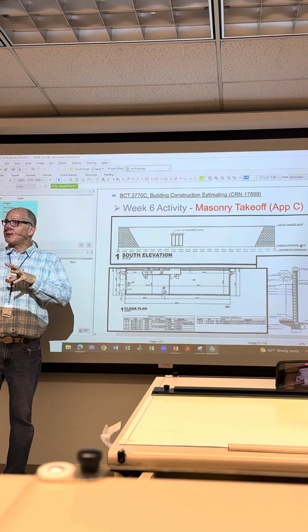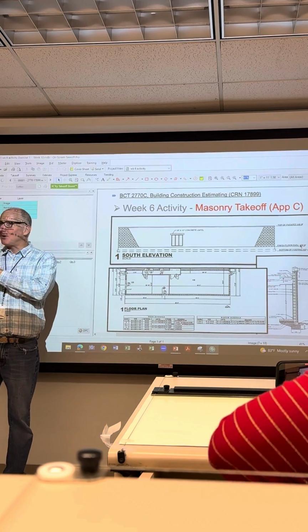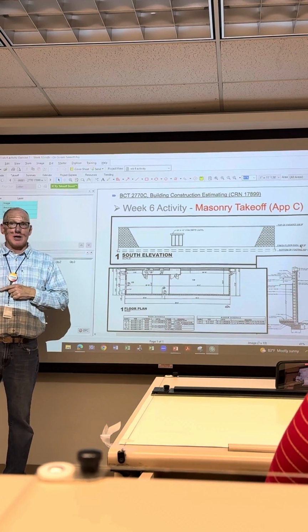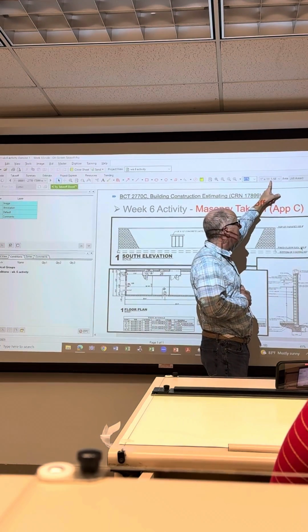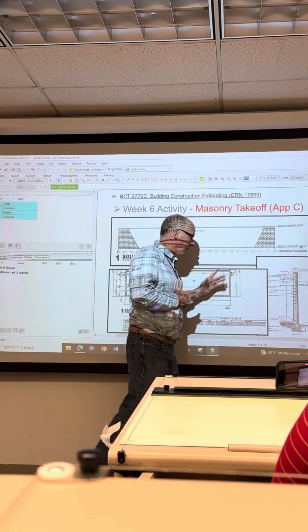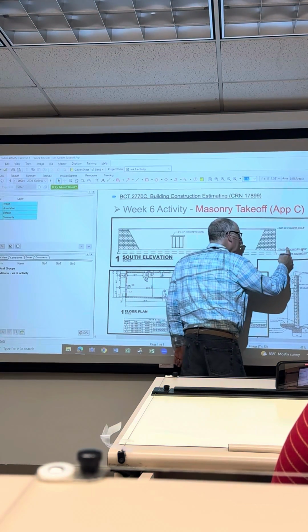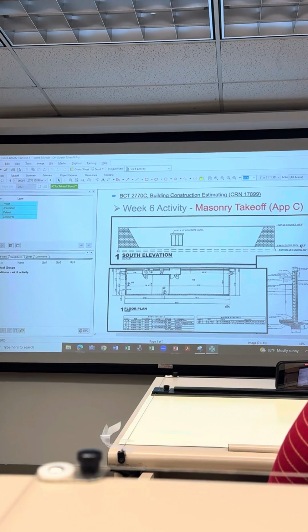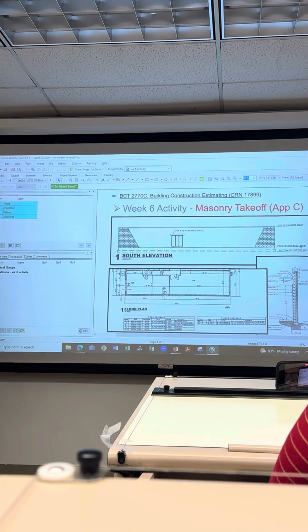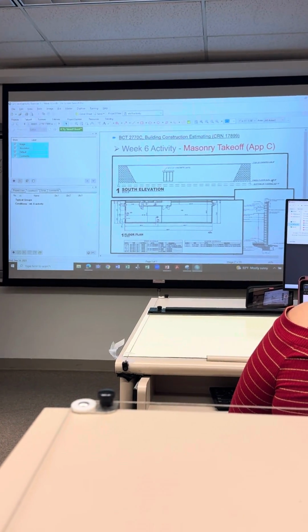You all did the quiz. I said, what's the very next step after you insert the file? I think 100% you all said calculate the scale. Awesome job. Really, really good work. So I went ahead and modified the scale. I checked it. It looked good. And I'm going to use this to do my quantity takeoff. Does anybody need me to go back and re-enter it to do the scale? Okay, I'm moving forward from here.